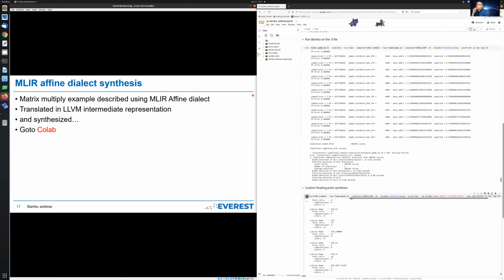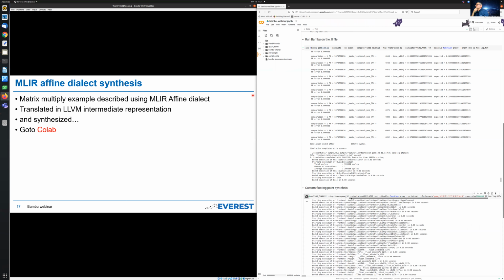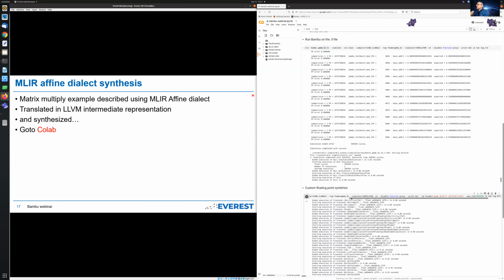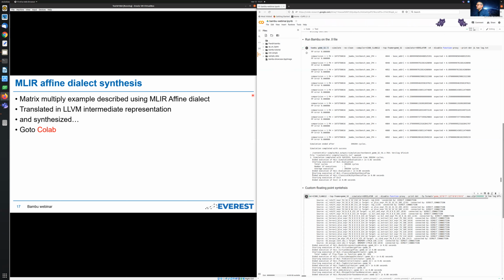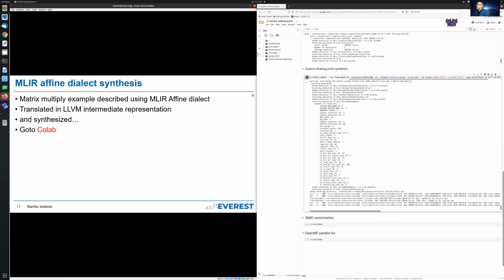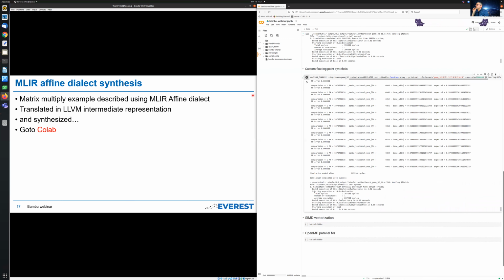Obviously, the results will not be exactly the same as we have with single precision, but in some conditions we may accept some approximation of the results, provided that we have some benefit in terms of area or in terms of number of cycles.